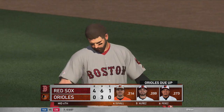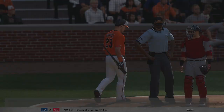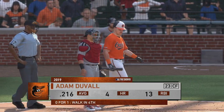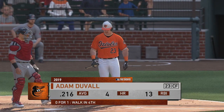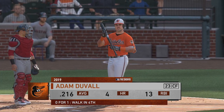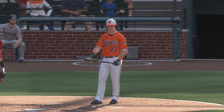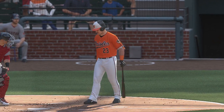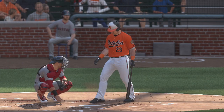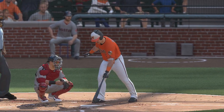Ready for another shot now, Adam Duvall. And through 5 turns at bat, they've only mustered a total of 3 hits. Not terrible, but they're certainly not firing on all cylinders. Well, it's getting a little bit too late in this game if this continues like this. In today's game, with so many dominant bullpen arms, you certainly don't want to wait until the 8th or 9th to try to wake the bats up.